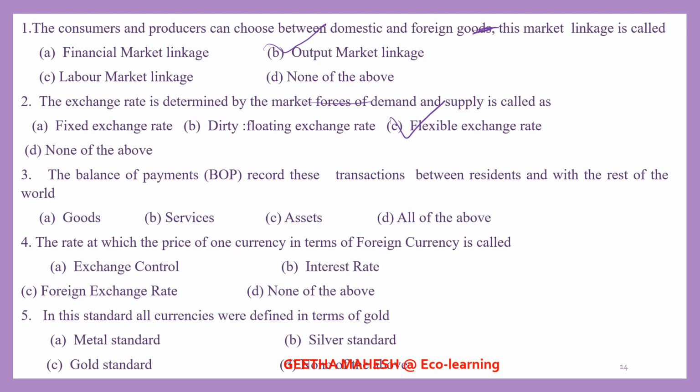The balance of payment records transactions between residents and the rest of the world. So it includes goods, services, assets and all of the above. The rate at which the price of one currency in terms of foreign currency is called foreign exchange rate. In this standard, all currencies were defined in terms of gold.